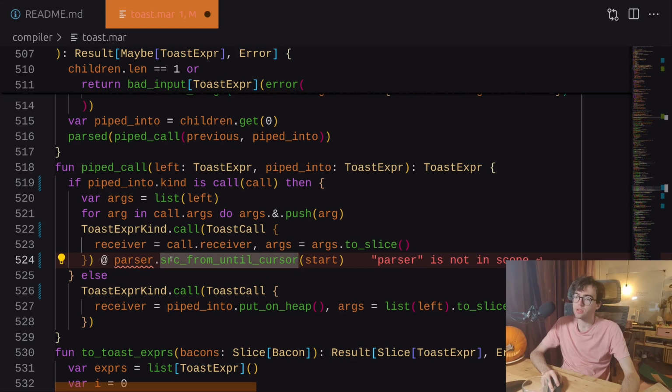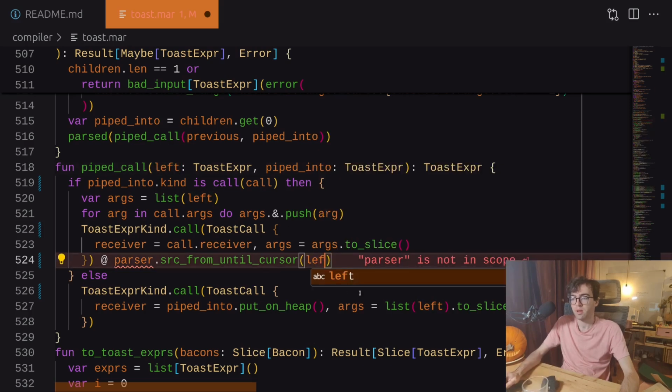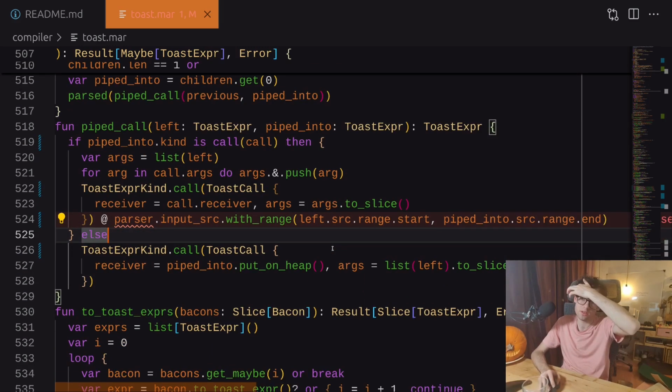And I think we'll also just take the left thing, parser input source with range, left.source.range.start and piped into source.range.end, something like this.